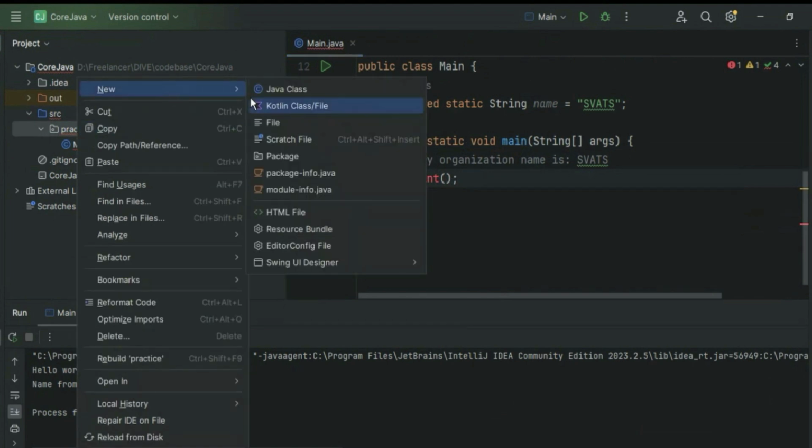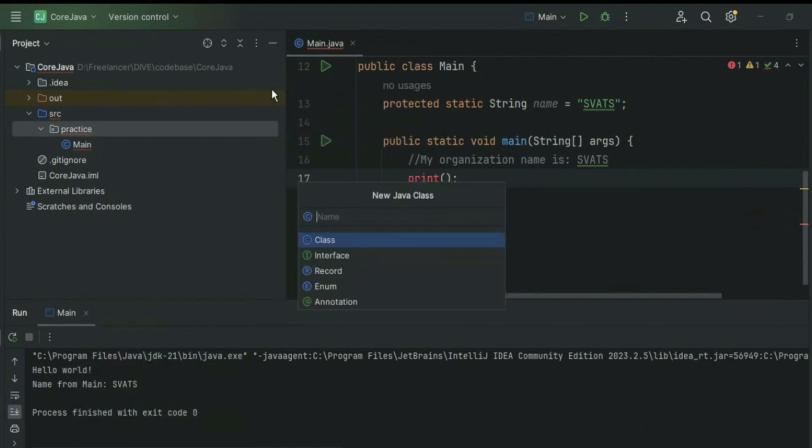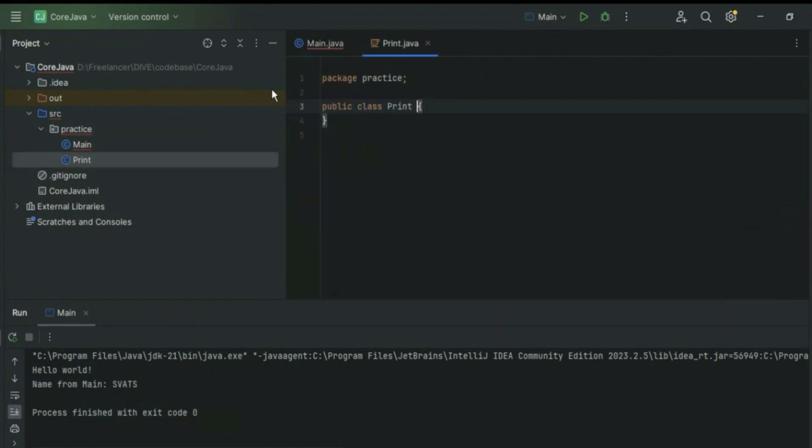Let me create a new class, which is of name print and method print.